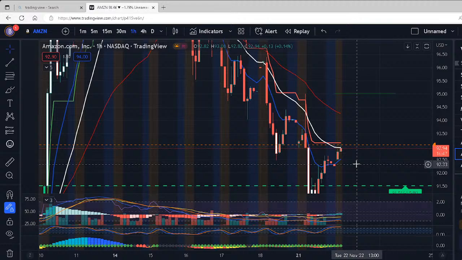So keep in mind that when it hits this, you want to check to see for the gap fill reversal. We play that a lot in this Discord. If you play the gaps, it's one of the best strategies. Now, if you incorporate it with other strategies, you stack things on top of each other. So this would be the gap fill. Now, if you don't see any sign of a reversal at the gap fill, then you go to the next price target, which would be right here at 91.82. And my third price target will be right here at 91.36.